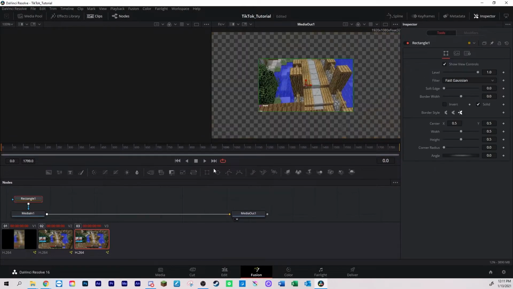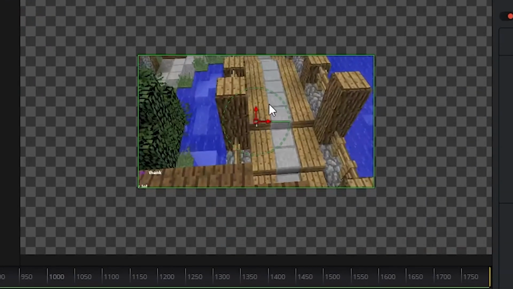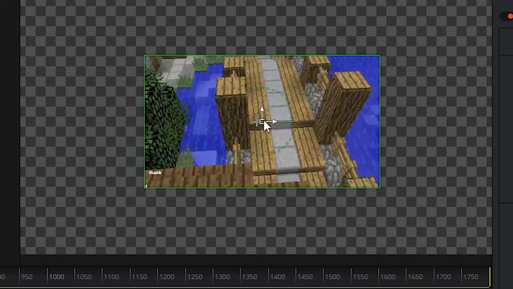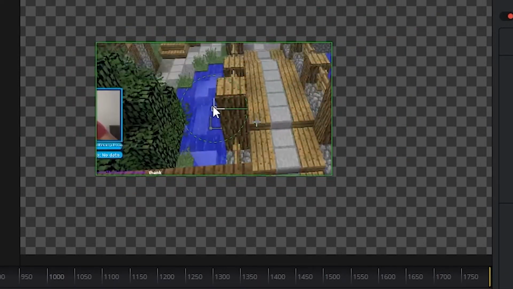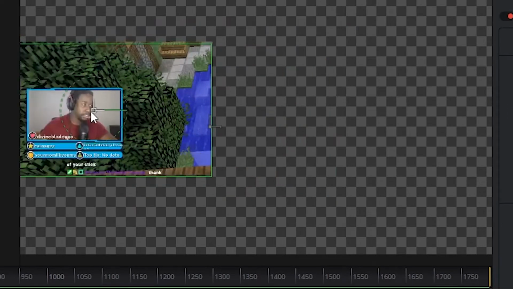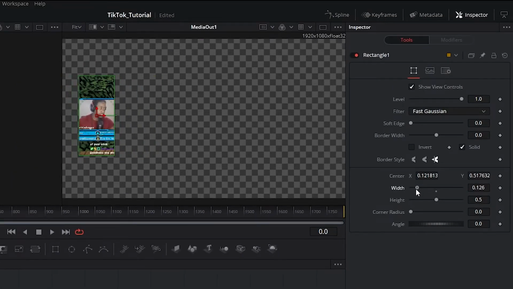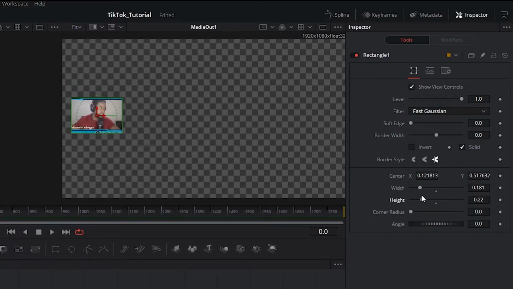And we're gonna add another mask. Except this time, now if you grab right here, you see you've got these arrows. So the arrows are actually pretty cool because they can lock you in a certain direction if you need to, or you can free roam, whatever you want to do. I'm gonna just kind of grab this and try to put this square somewhere in the center of the cam, and we're gonna mess with the borders of our mask so that it only shows Commander Coop.